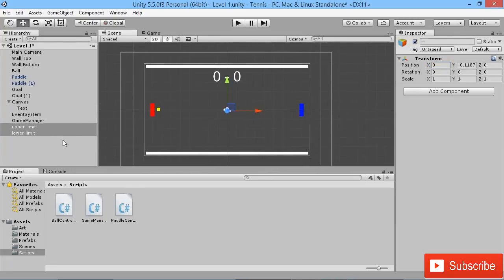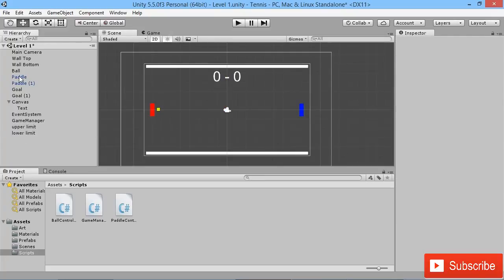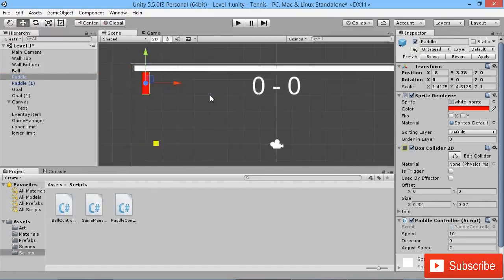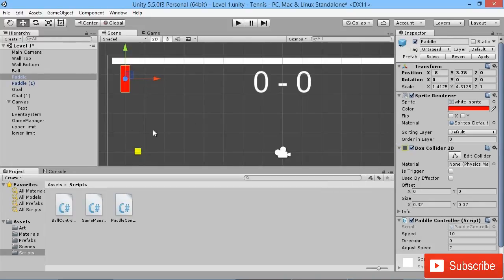So to adjust how high they can go, let's manually move around the paddles to see where's the best place for it. So this paddle, we want it to go up pretty high. We don't want it to touch against the wall, but what we want to do is make sure that there's not enough space that the ball can get through between the paddle and the wall. So if we put the paddle right here, we can see that at this position it's high enough that we can't let it go any higher than that. And the position it's at is at 3.78 on the y-axis.